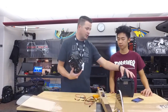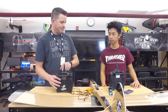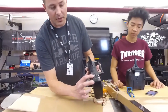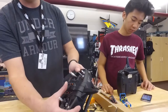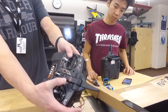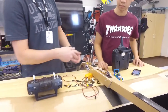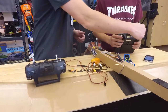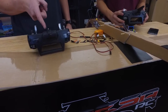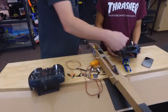Mine's still the master, they're both still off, and we want to bind this one to that. For me, I'm going to hold down this button right here where it says wireless trainer bind. I click it, turn it on, and it does this weird on and off type lighting to tell you that you are in a potential bind with something else. For you, you do the same thing, but you click bind. So hold down, turn on, let go. Oh! So he just bound from this controller to this controller.